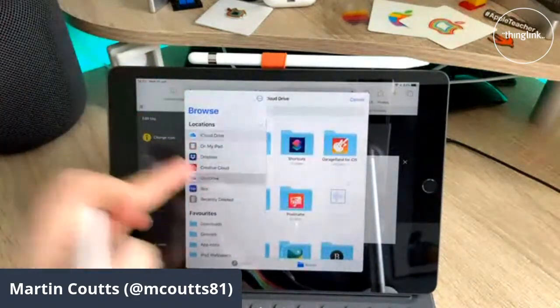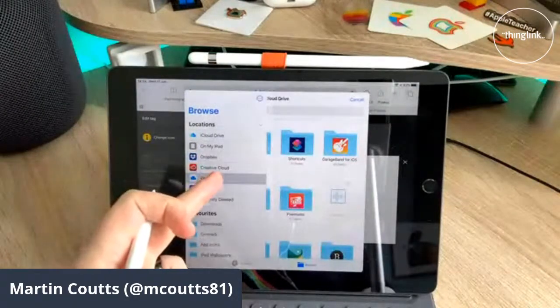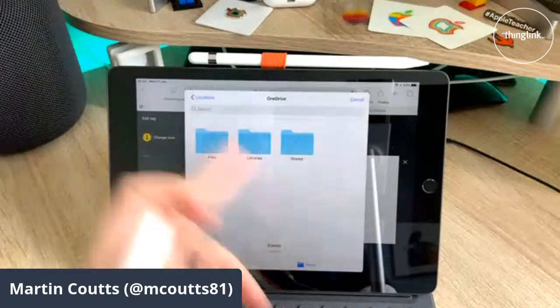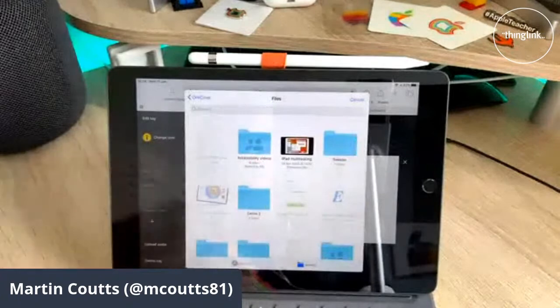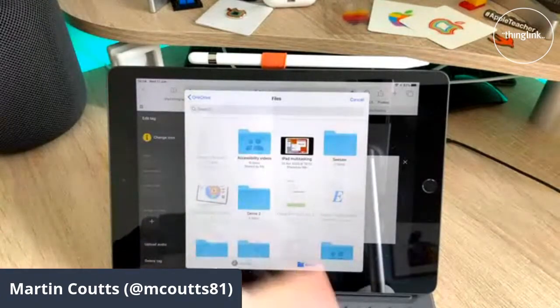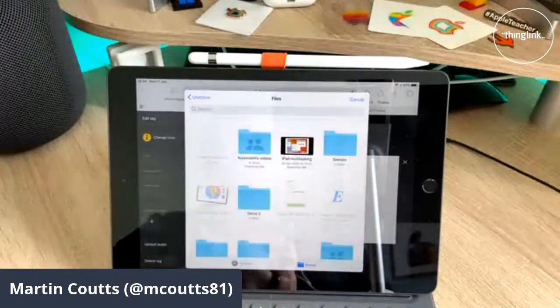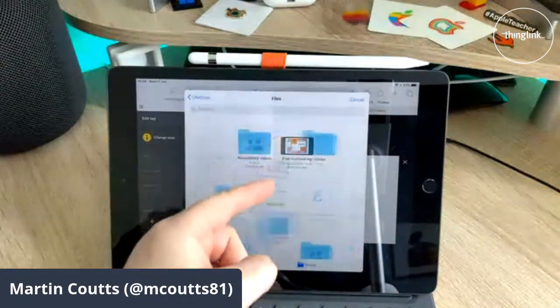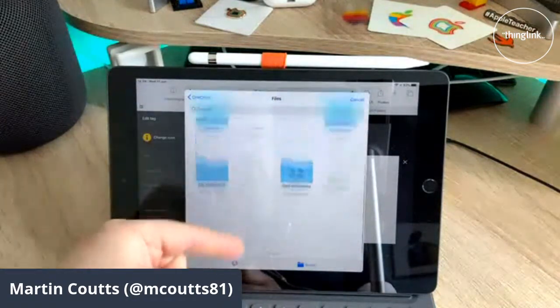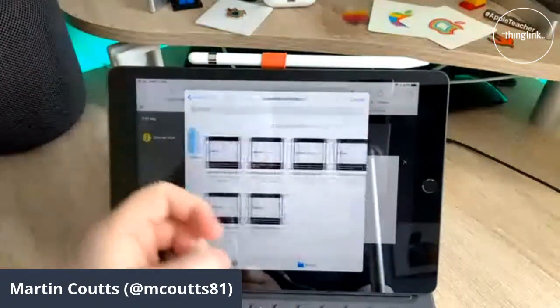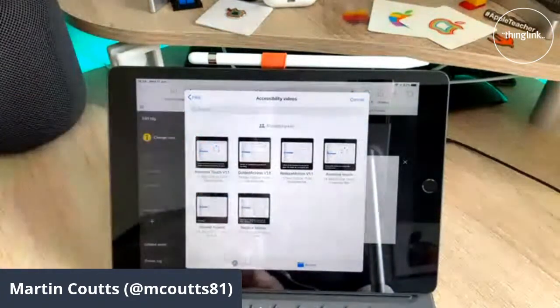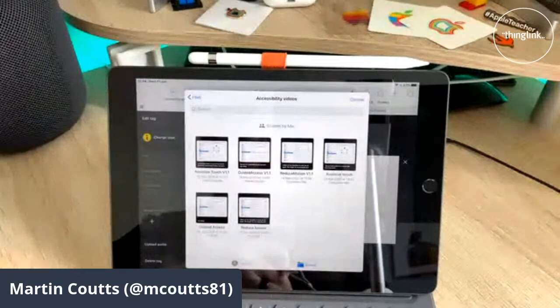So I could go into my OneDrive here. All of the files that exist would appear, the shared library, any work that pupils have shared. Let's just take this iPad multitasking as an example. I could take this one, it's going to download, but I can pull down anything that has been shared, even maybe something like a video that has been downloaded.